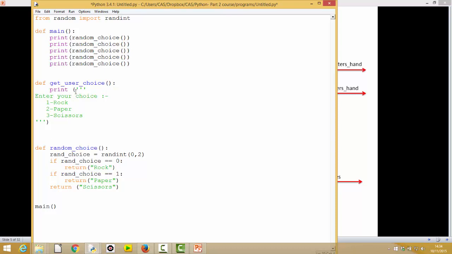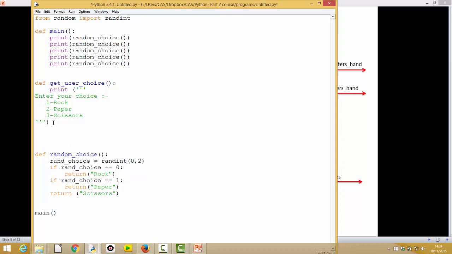Now, if you've not seen it before, this triple quoted notation is really clever. It only works with single quotes, and it just allows you to enter a block of text over several lines, and that whole block will be printed. So that's quite neat, really. But obviously what we want to do now is get the user to enter their choice. So we're going to say user's choice is assigned, we're going to call the input function, and we're going to pass it the string enter 1, 2 or 3.